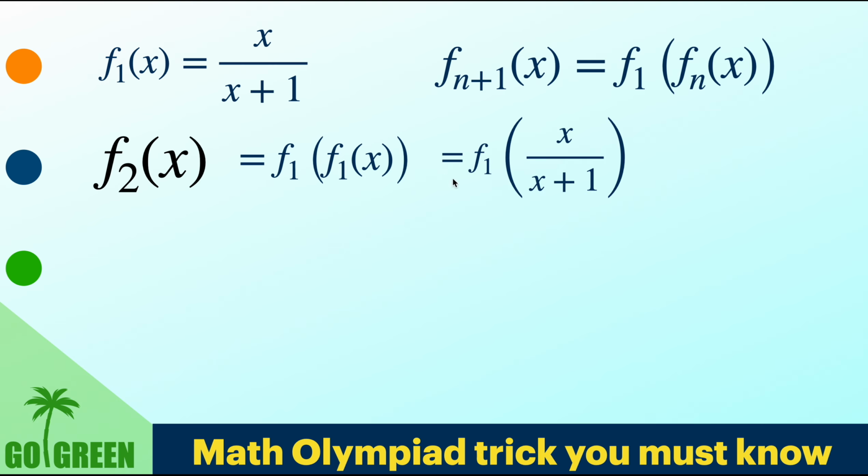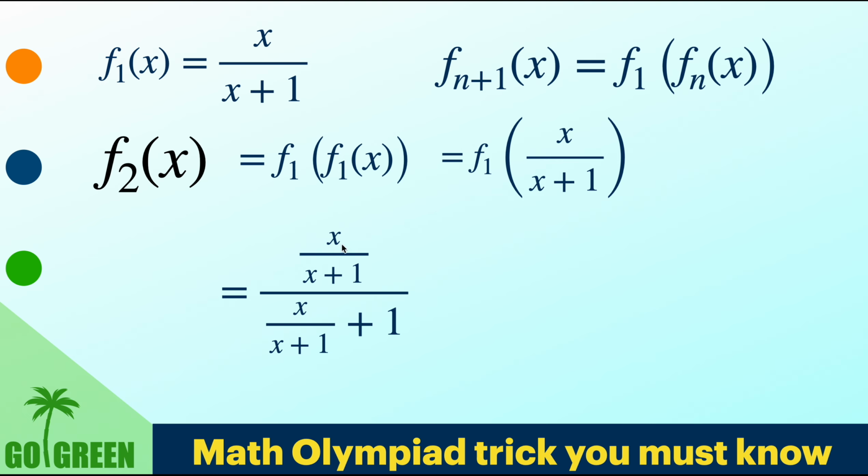Now first f1 is as it is, and what is f1(x)? That is given to you already. So f1(x) is x over x plus 1. So we have written that, because f1(x) is given. Now this is f1 of something, right? Let's call it capital X. So f1 of some quantity, we know that f1 of some quantity is that quantity over that quantity plus 1, right? So then what is f1 of this big quantity? We can write it simply: the same quantity which is here over that same quantity plus 1. This is what it turns out to be.